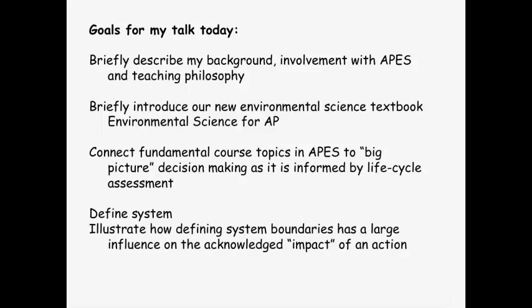And then I want to take some of the fundamental course topics in AP Environmental Science and connect them to big picture decision making as it is informed by life cycle assessment. In doing that, we'll define a system and illustrate how defining system boundaries has a large influence on what you call the, quote, impact of an action. It really is a matter of how big you make your system, whether you include certain parts of the impact. So that's what I'd like to do.